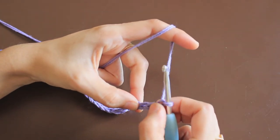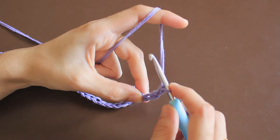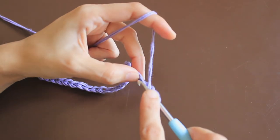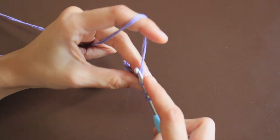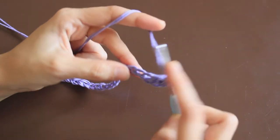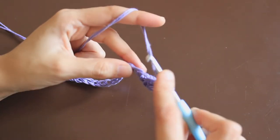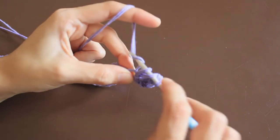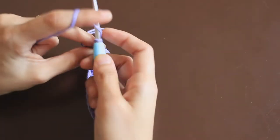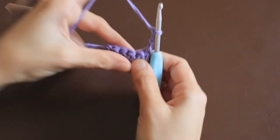This will be your first double crochet. Then make double crochet stitches and complete the row. Chain 2 and turn around.